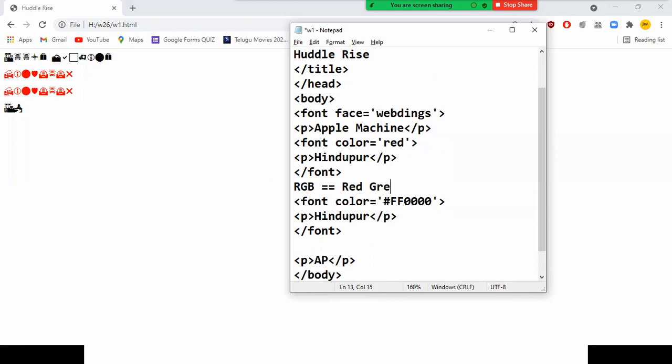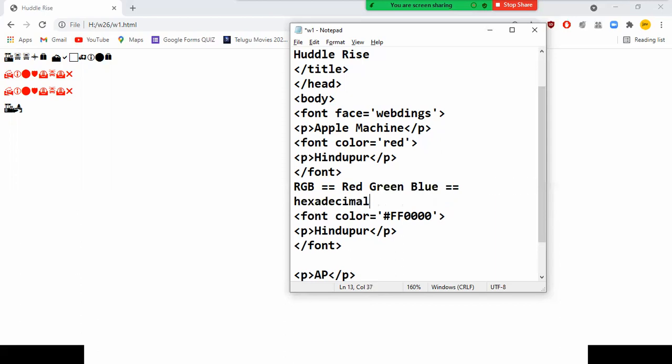G stands for the green component. B stands for the blue component. You understand? So we use red, green and blue combinations. I'm using FF, which is a hexadecimal value. These are the hexadecimal values for us.